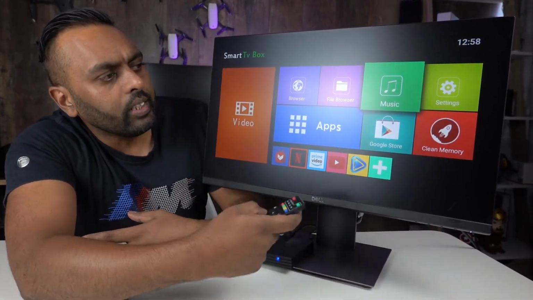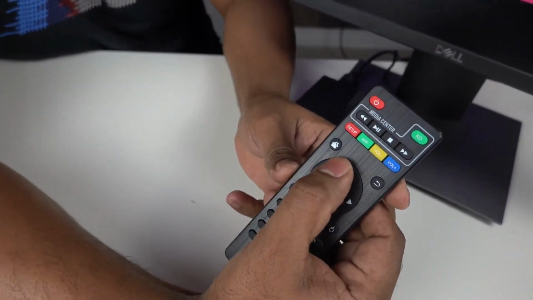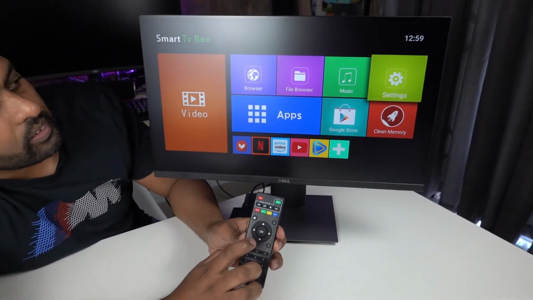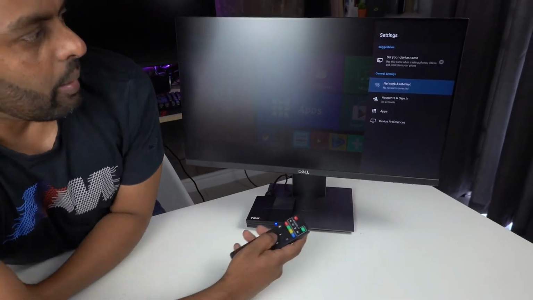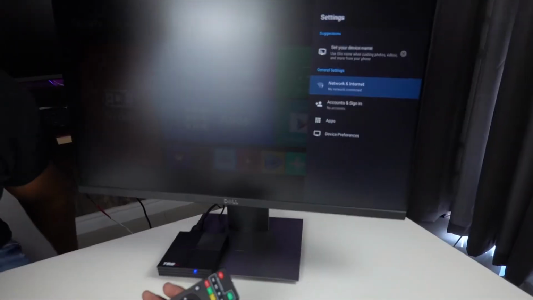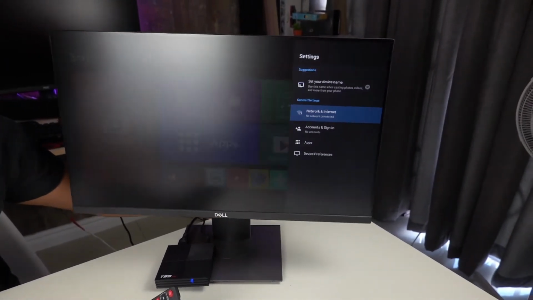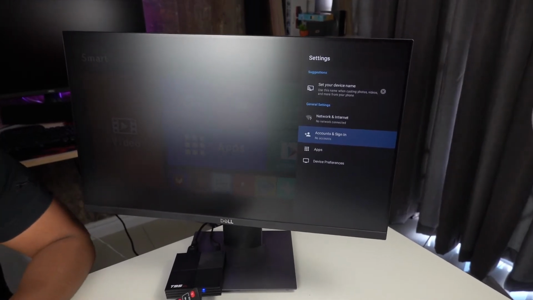So just to show you guys, the remote is fairly easy, guys. Left and right arrows, that's just going to move. That's basically what it is. And now you see, I'm just going to go into settings. Okay, and here what we're going to do is set up, can you still see like this? Is it okay? Okay, so the first thing that I'm going to do is set up the internet, right?